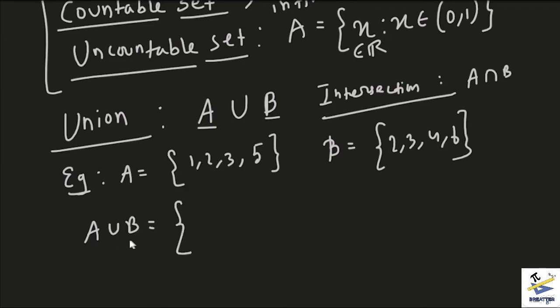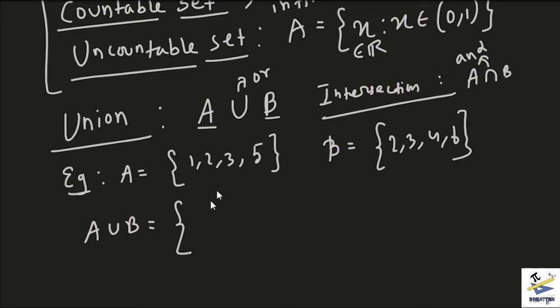so see, we are trying to find all the elements in A and B, right? So whatever is in A union B must be in A or B. That's the thing. So A or B or A union B, both are the same expressions actually. So this also stands for OR, and this also stands for AND.